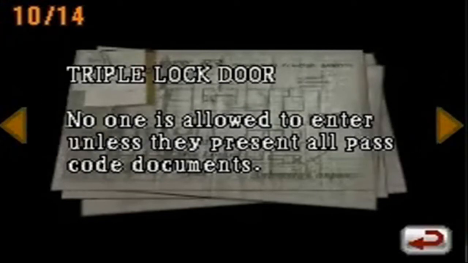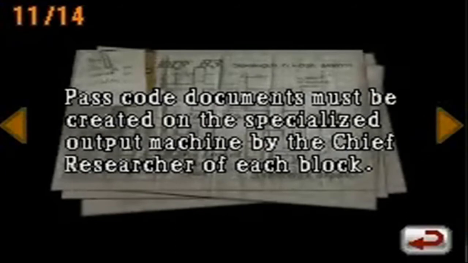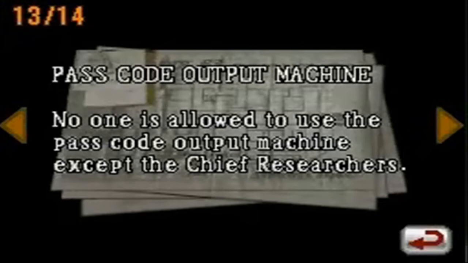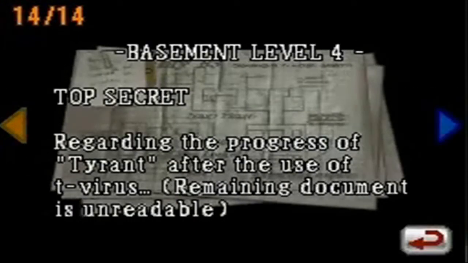Triple locked door. No one is allowed to enter unless they present all passcode documents. Passcode documents must be created on the specialized output machine by the chief researcher of each block. Power room, only headquarters supervisors may enter. This restriction may not apply if the consultant researcher has received special permission. No one is allowed to use the passcode output machine except the chief researchers. Basement level 4, top secret. Regarding the progress of Tyrant after the usage of T-Virus, remaining document is unreadable. Security system has been filed.